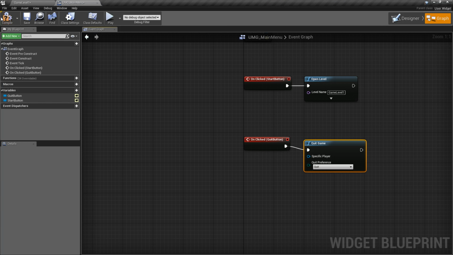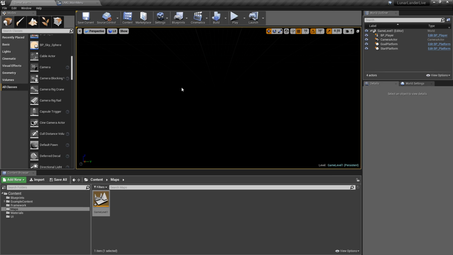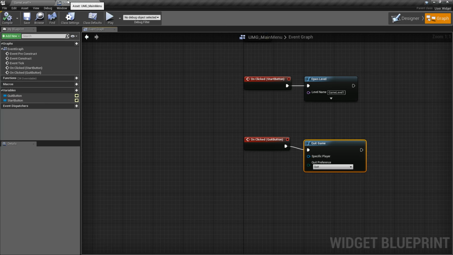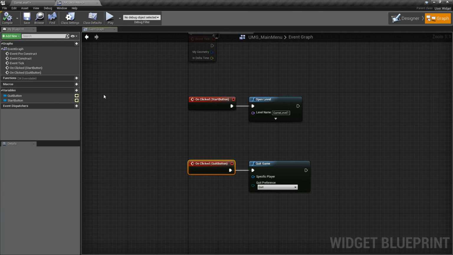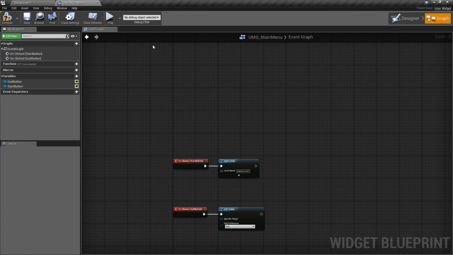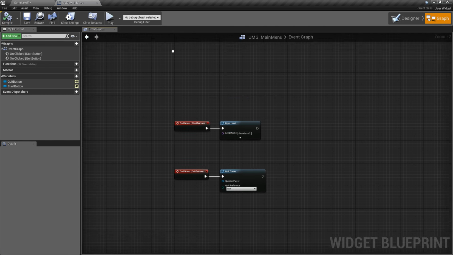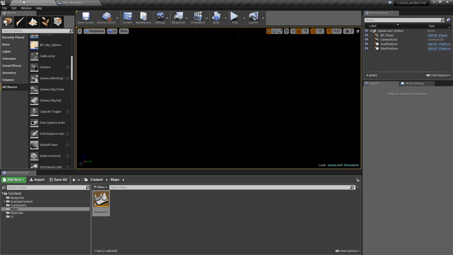And that should be our main menu. Let's find out. Let's save. Well, we don't actually, that's just our interface. We don't actually have it anywhere. So interface objects in Unreal Engine are actual objects. They're thingies that get created and are displayed and you do whatever you want with them. But you have to actually put them somewhere. They're self-contained until you do stuff.